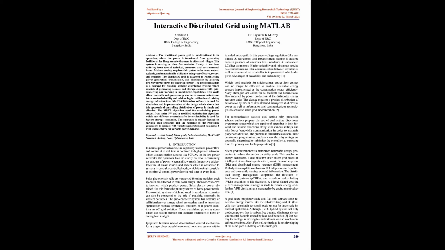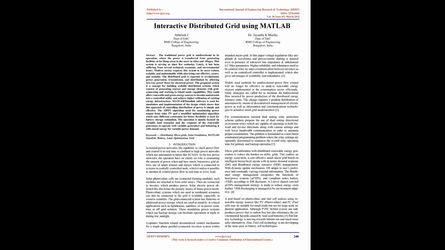MATLAB/Simulink software is used for simulation and implementation of the design, which shows that this approach of controlling distribution of power is simple and effective. The MPPT algorithm is used for maximizing power output from solar PV, and a modified optimization algorithm which takes different constraints for better flexibility is used for battery storage estimation. The operation is mainly focused on variable load scenarios and the response of the renewable generators to operate with variable generation and balance it with stored energy for variable power demand. Keywords: distributed, microgrids, solar irradiation, MATLAB/Simulink, battery, load, optimization, grid.